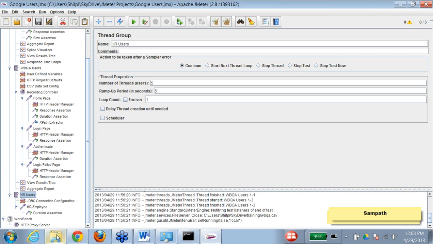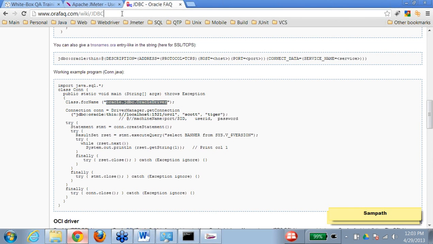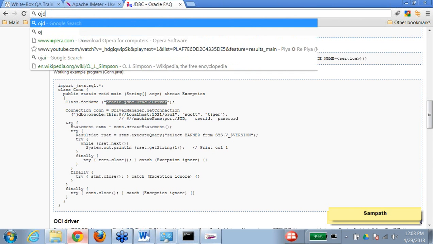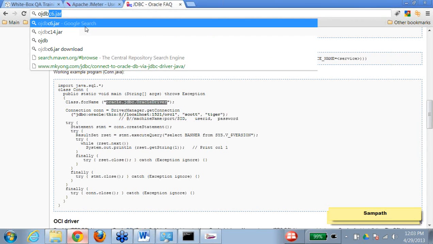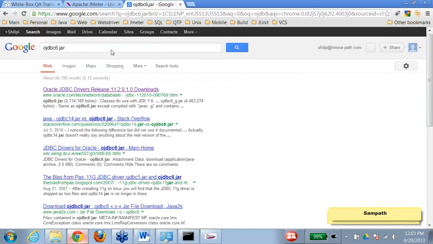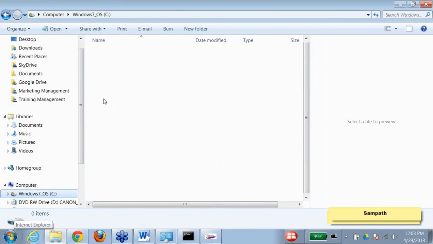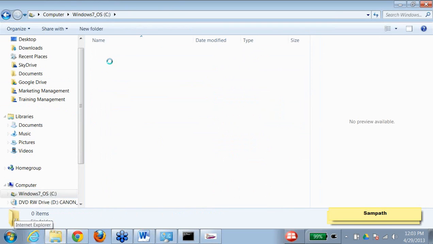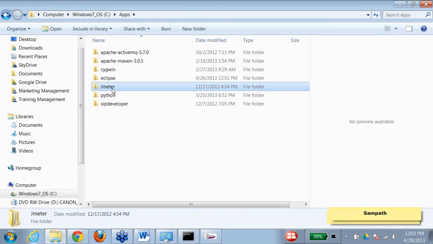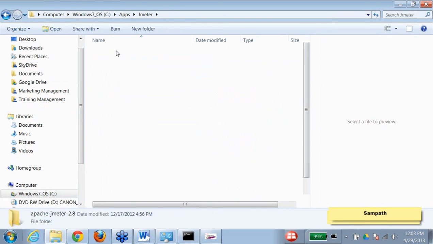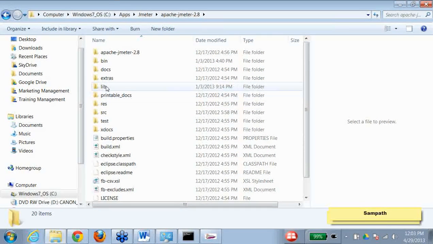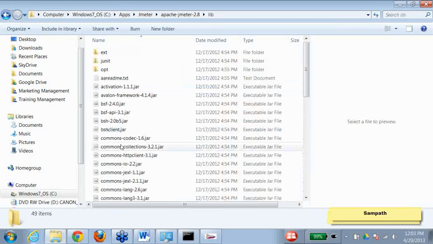That jar is basically OJDBC6.jar. So you need to download this jar and then add it to your JMeter installation. So C, apps, JMeter. I think I installed, put it into lib. Yeah.